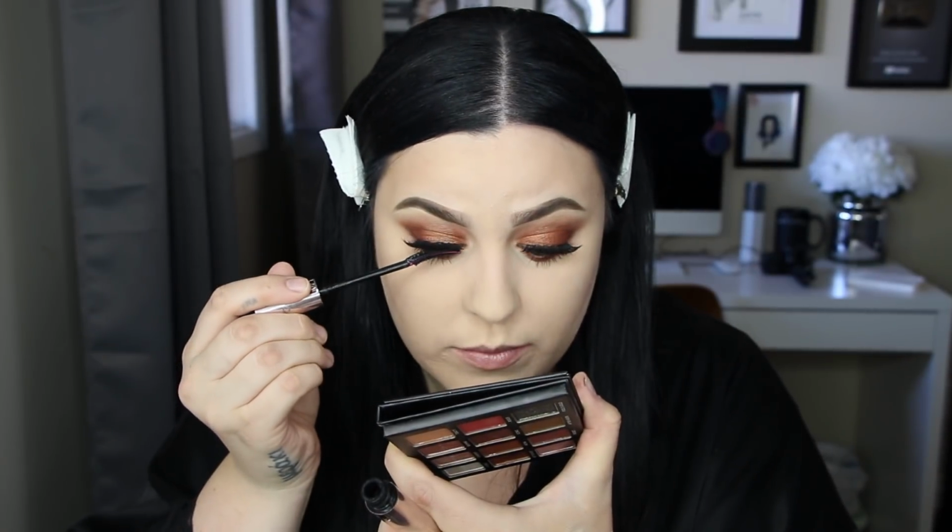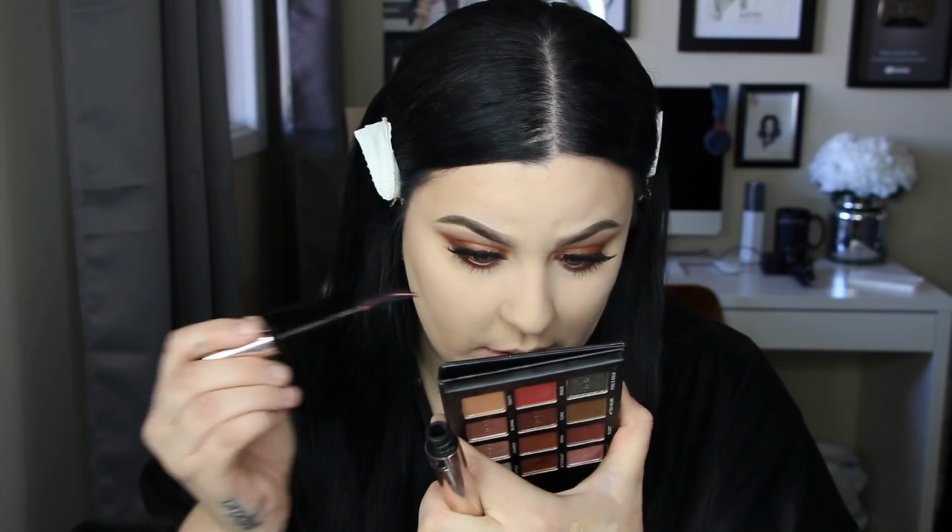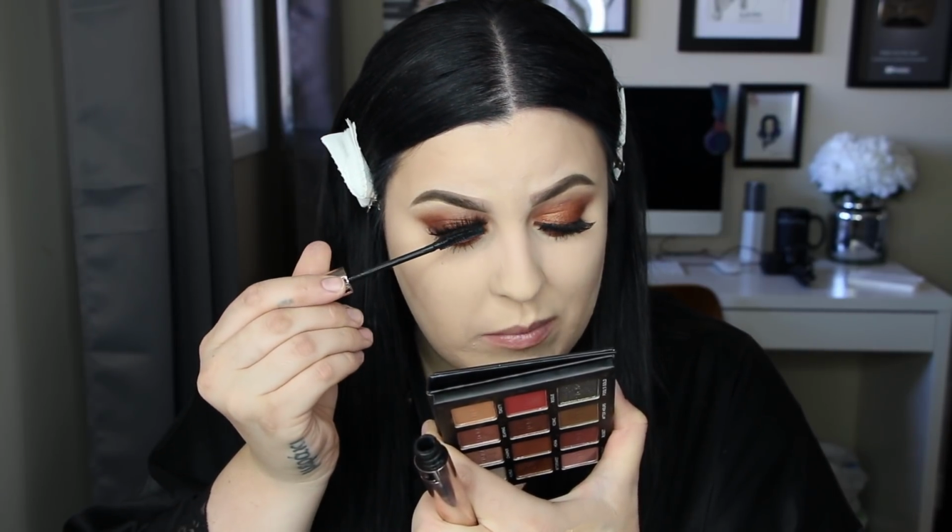I also have these few little stupid hairs right in the corner of my eye that grow really low on my root. It's literally in my waterline, and they always irritate my eye whenever I put lashes on. It's so annoying. Oh my god, it's so annoying. Like I feel like my eye wants to water, but it doesn't need to. So stupid.